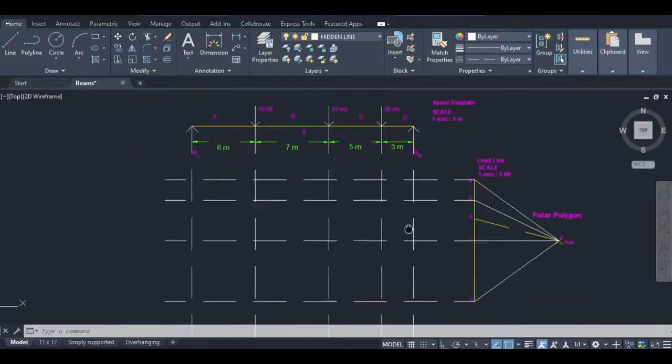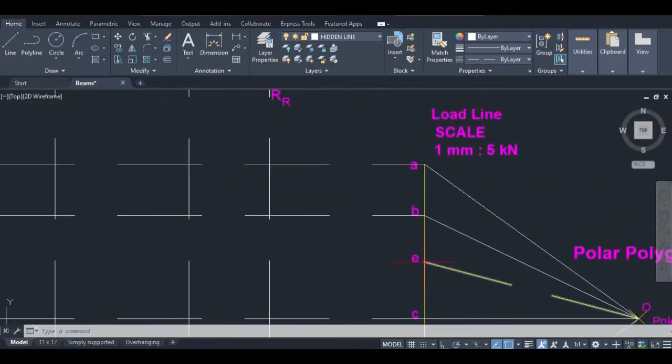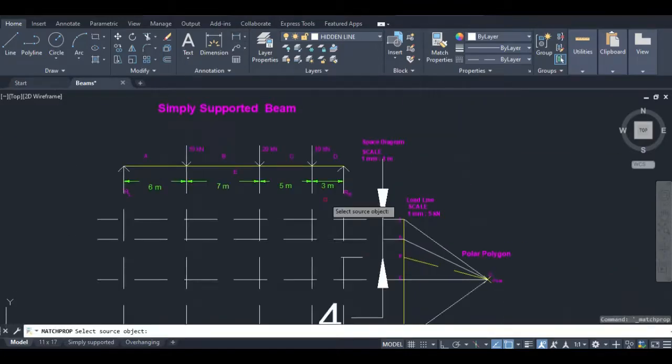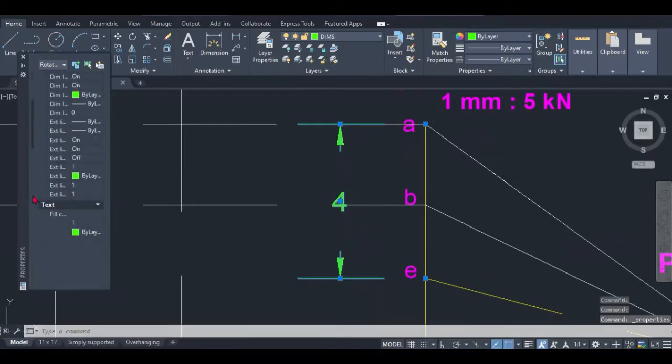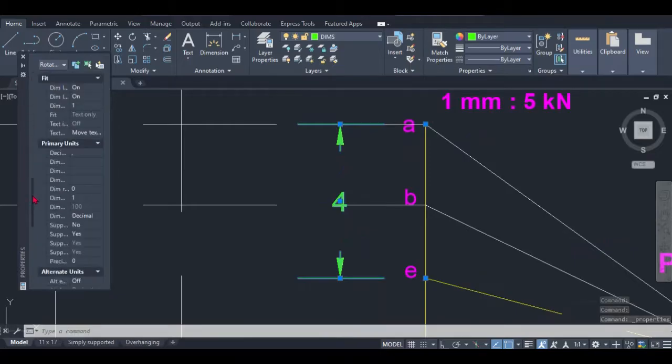So let's now go over to our diagram and see if we're seeing EA. Awesome. That is the span for our reaction RL. And based on doing this diagram, it's so easy. All we have to do now is just to dimension that, and then we convert it according to scale and we get the value of our reaction. Simple as that. Now, from doing these questions, I find that it's easier or better to always keep your dimension to a precision of 1 decimal place.